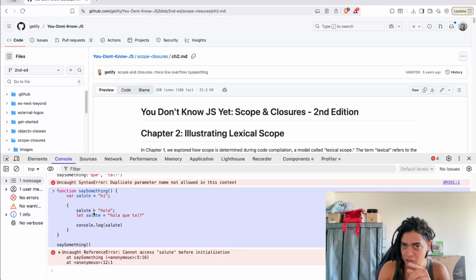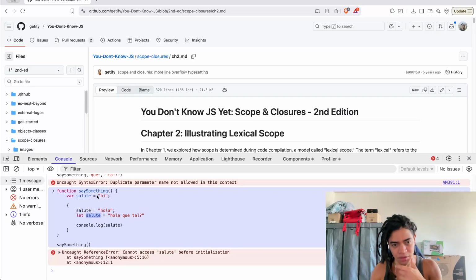But the truth is that because now it belongs to a block, and we are using a let to define the variable salute, here it is handling this hoisting or this closure, particularly this scope here.